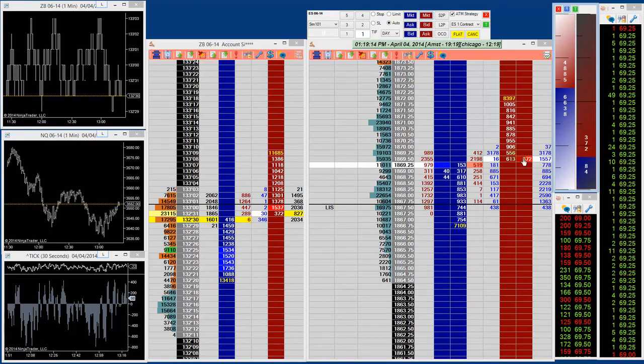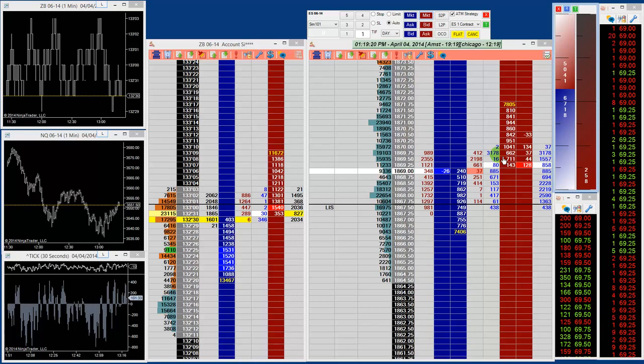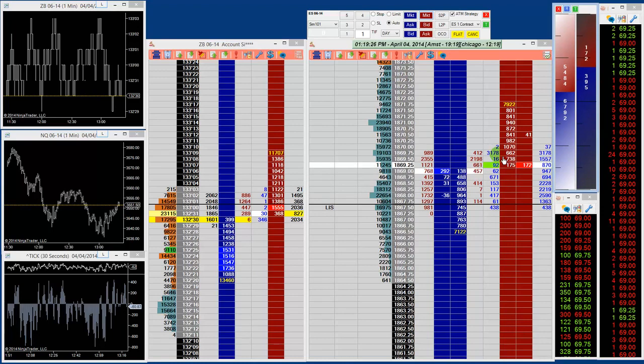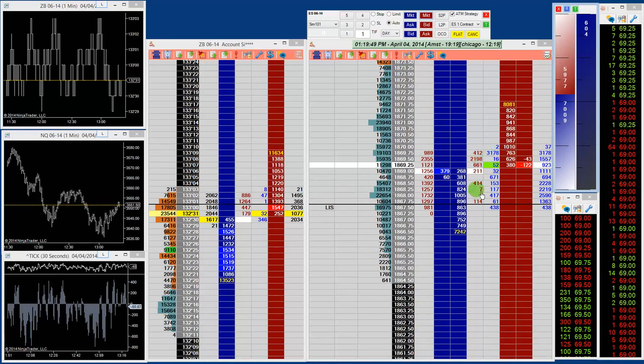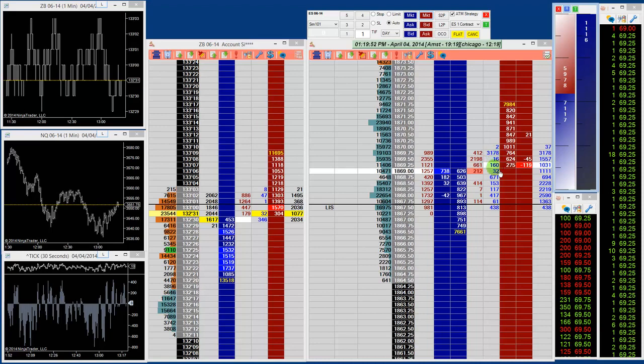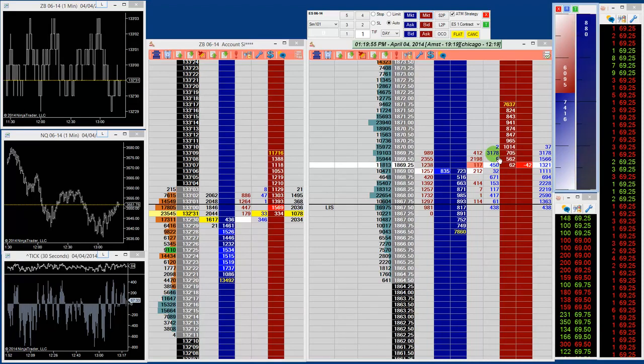So, we've got that 69.75 now, 3,178 buy market orders hit 69.75, haven't got anywhere. So we had buyers dominant all on the way up, and then we got that size there. The buyers that hit into that price couldn't get through it. Now, if you were long from 66, that wouldn't be a reason to exit the trade. If you were long from 69.25, you really should consider that you might be getting caught offside, because these guys are going to exit, and it will push the trade against you if they can't get up through that price at some point in the next 2 or 3 minutes.